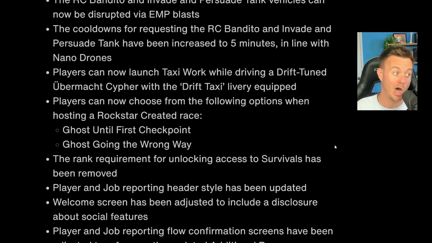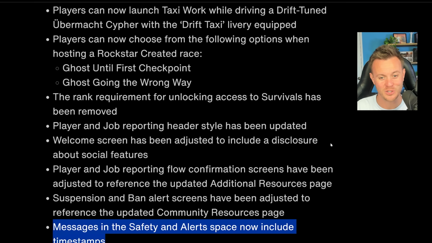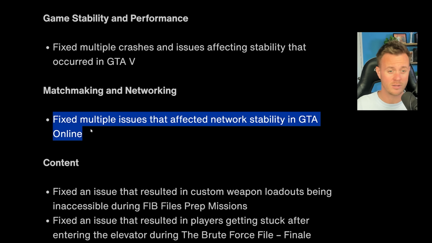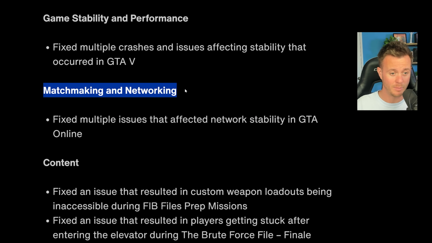So that is a lot of information that we've just gone through, but all good stuff. So now let's move on. Game stability and performance: fixed multiple crashes and issues affecting stability. Okay, that's fair enough. This is what's interesting to me. We're going to have to test this out this week, but fixed multiple issues that affected network stability in GTA Online. I'm always complaining about matchmaking in GTA Online. I feel like I can jump in during the weekly updates to a game mode and I can never find a session. So this I'm excited to see if they've changed anything.